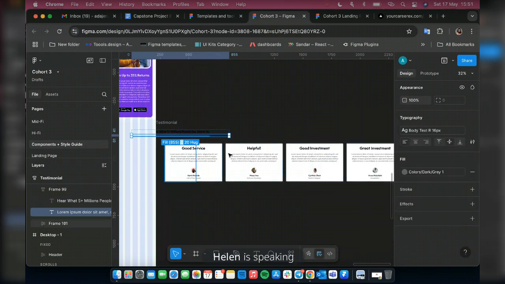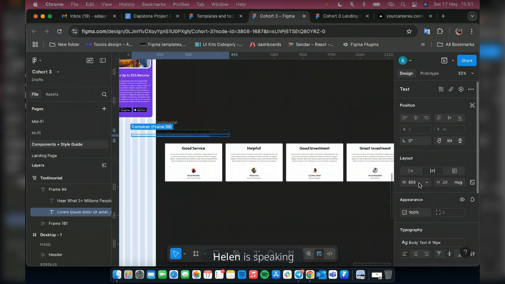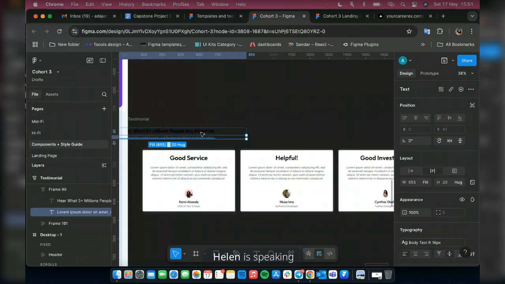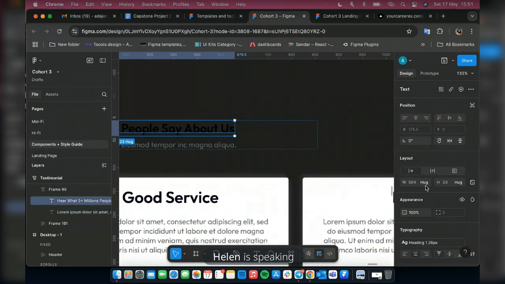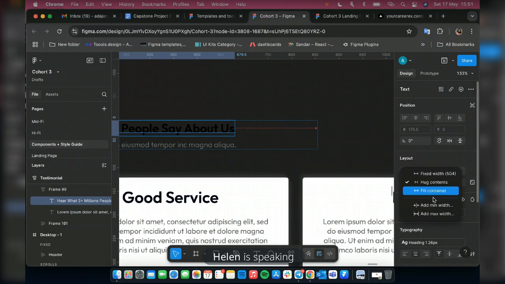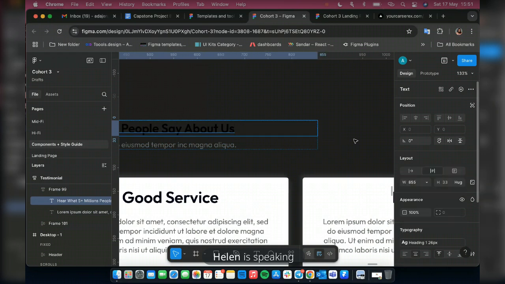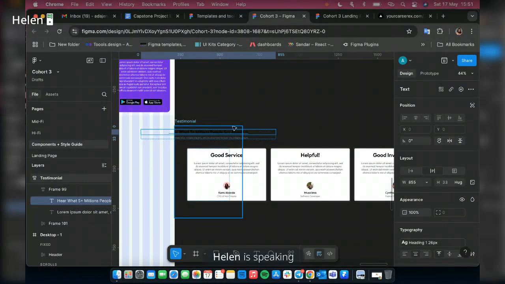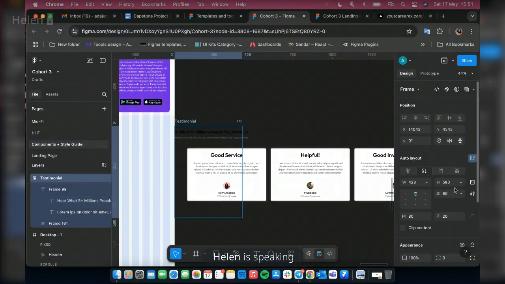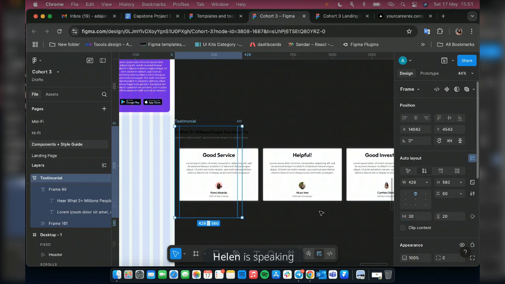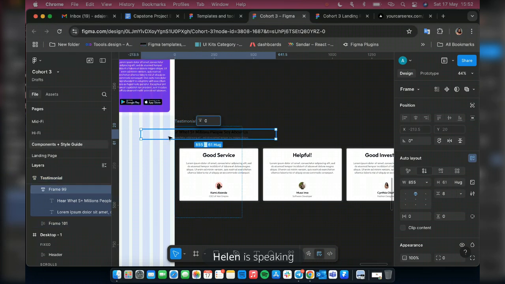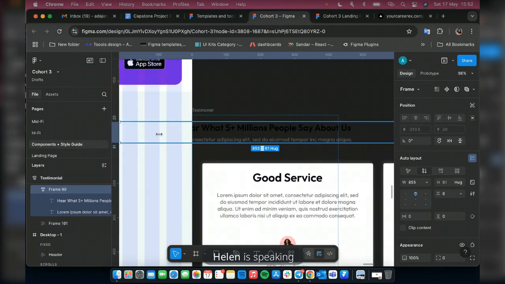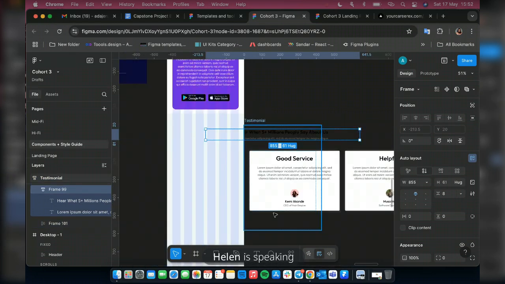I'll make sure that this is actually in a container. If you don't put it in a container, it may adjust in relation to the other stuff. So this is in Hug. I'm going to move it to a container. Once I make it a container, this is how it's going to look. I'm going to hold this first and then give it padding, taking it from 80 to 30. Now I will know that anything I'm adjusting here is okay. So I'm going to hold this one here and then adjust it. Let me show you guys what I'm doing.